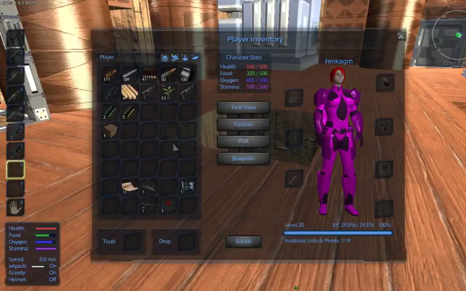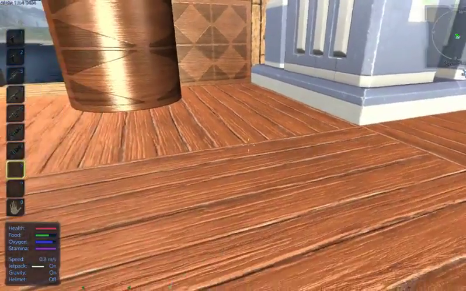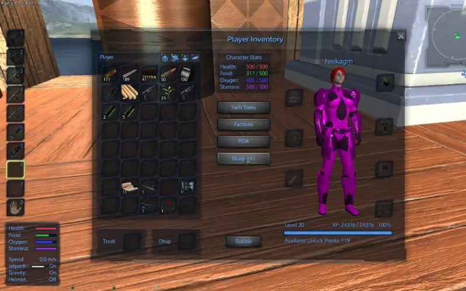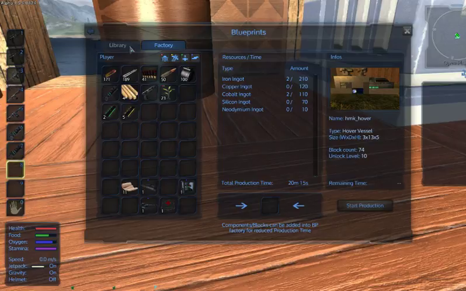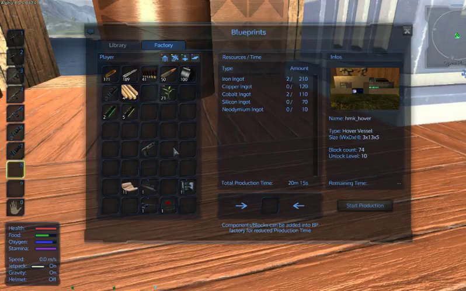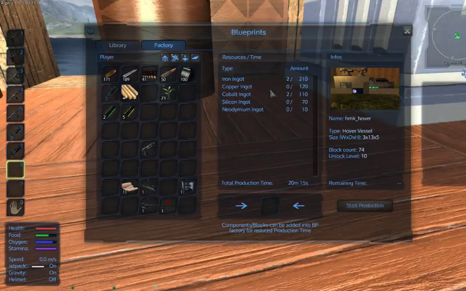Okay, so let's just get this hole in the floor done. I remember blueprints. Right, okay, I see. Now I get it. Okay, so, right, fair enough. Components and blocks, so we could put those in there. And... Right. Okay.